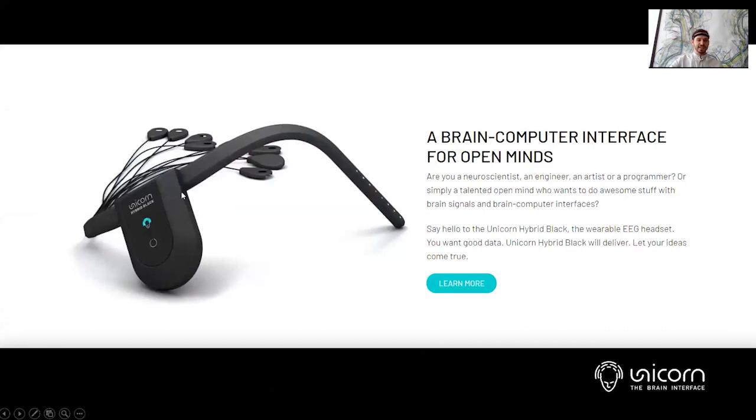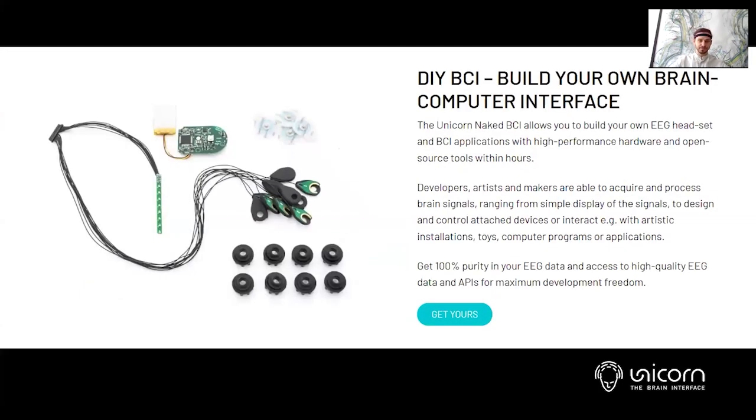And this is the amplifier. So all the electrical signals are digitalized with this amplifier. You can see it has 8 electrode leads. That means we can acquire data from 8 electrodes.